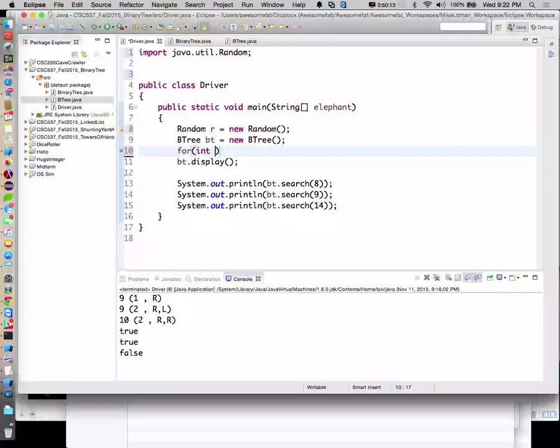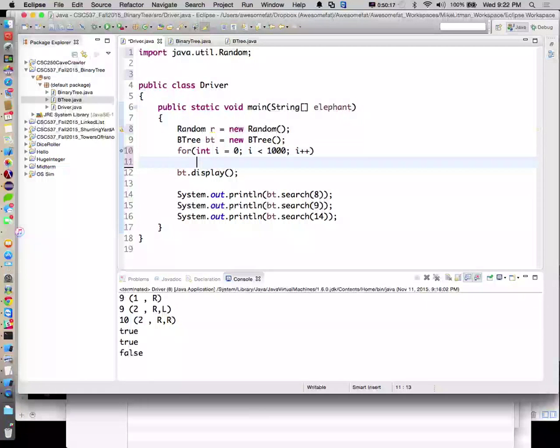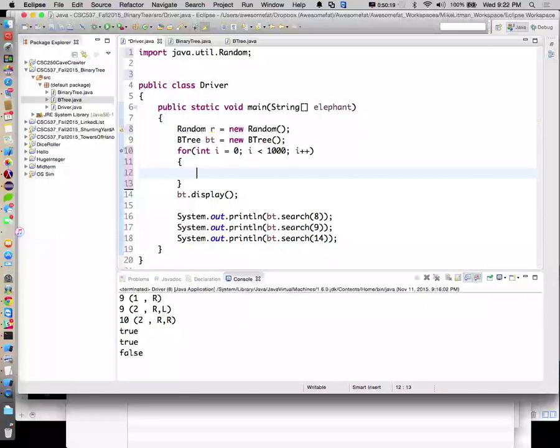And let's say for int i = 0; i < 1,000; i++, bt.add(r.nextInt(250)). That gives me a number between 0 and 249, and we'll add 1,000 of those numbers to our tree.